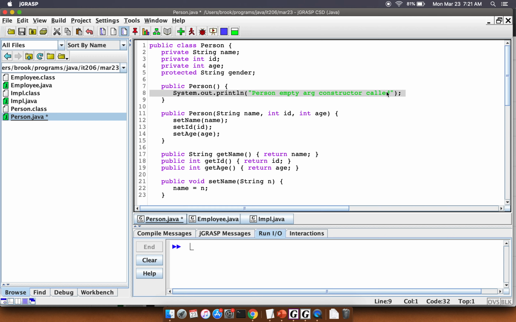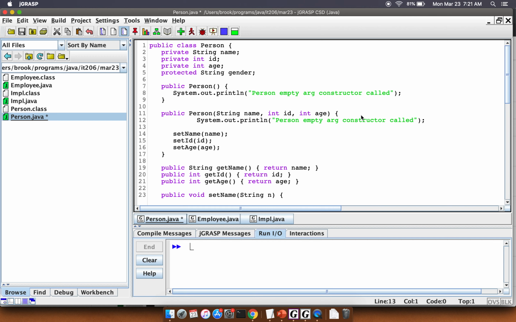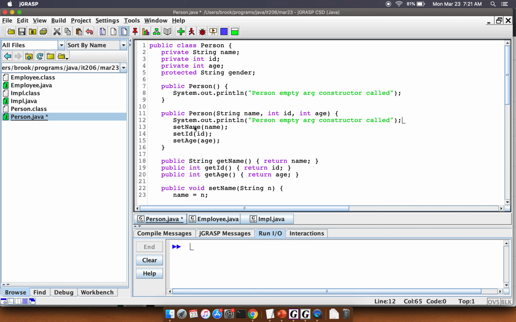Okay, and I'm going to copy this and put it here. And in this case, this will be our "3-argument constructor called." Okay, now the reason why I want to do this is I'm going to show you.